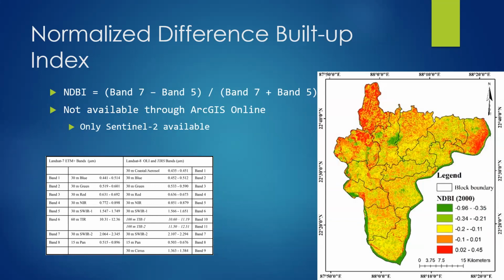Now, while the NDVI looked at vegetation, this is going to clearly display and highlight the built-up areas and development that's taken place over the years. Now, unfortunately, unlike the NDVI maps, there is no availability for the built-up index in ArcGIS Online. They only have Sentinel-2 data, which isn't really going to be helpful for looking at Landsat data. So the only thing to do for this is to compare the bands, do band combinations, and see what I get from those combinations.